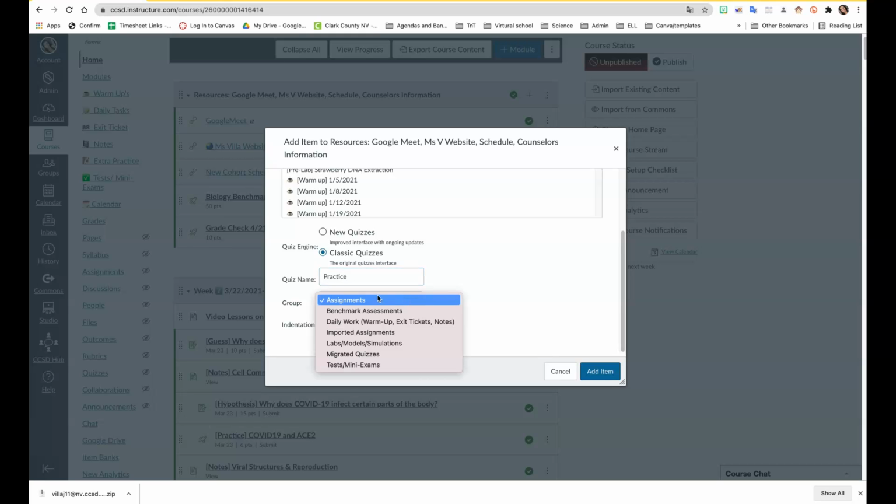And the cool thing about quizzes is that I know it's hard to conceptualize, but a quiz doesn't necessarily have to be a quiz grade. You can add it under anything like daily work, labs, test quizzes, so it can be under formative assessment and not necessarily have to be summative. It can also be practice, it can be any of the above. The cool thing about quizzes is that they automatically get graded, especially if they're multiple choice. It's very, very easy to grade. So we're just going to go ahead and put it under assignments, add item.